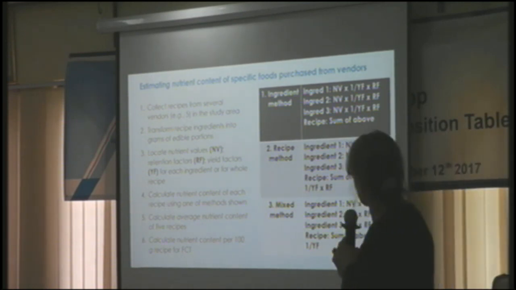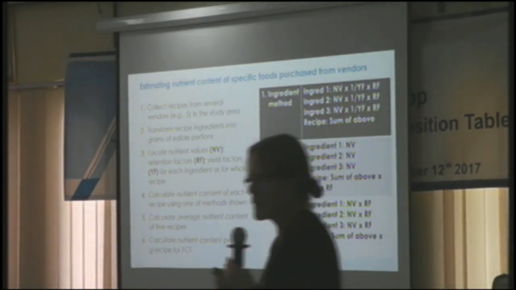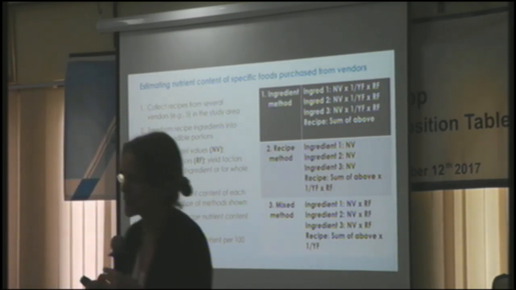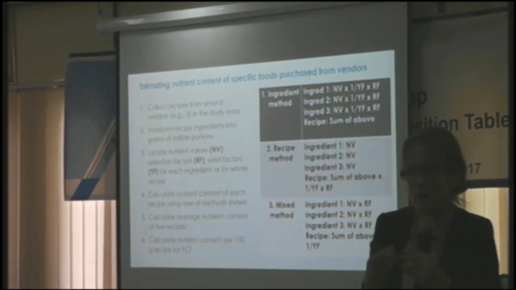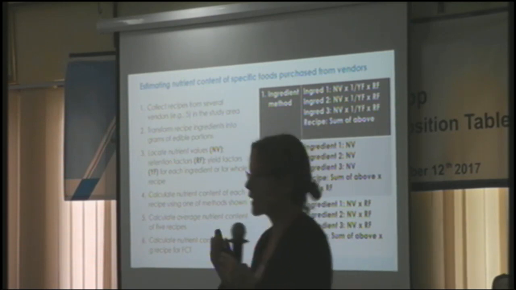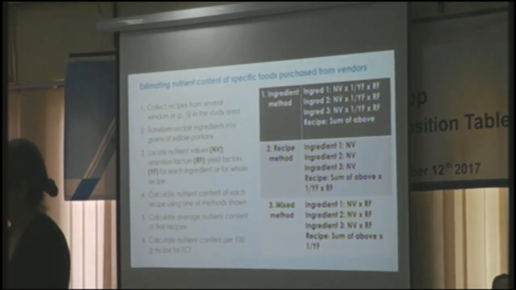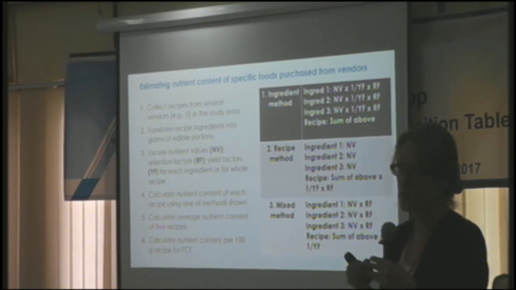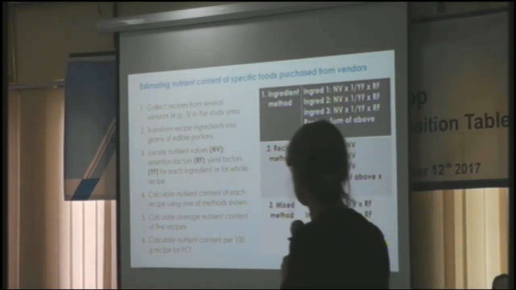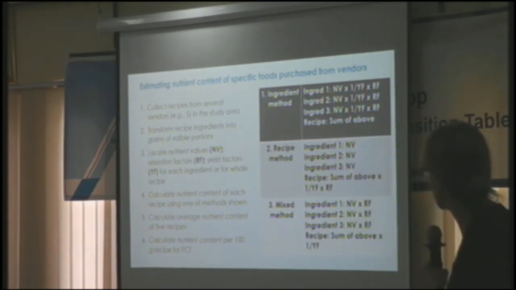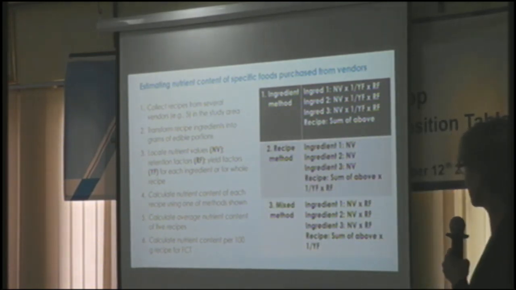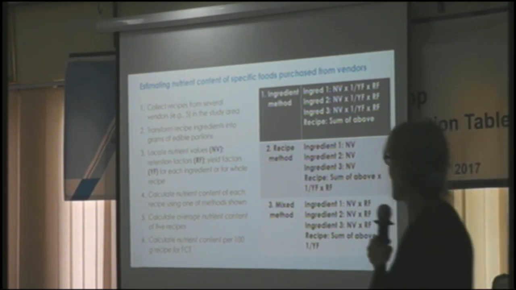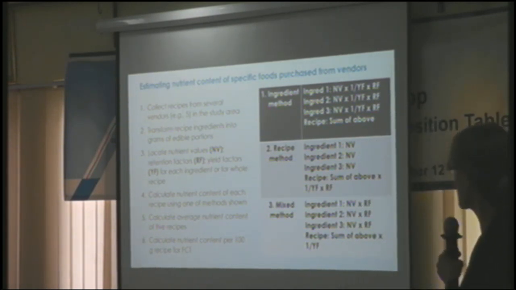The other factor is when we're looking at vendors. If you're working in a rural area, there may be quite a bit of food consumed from vendors, and again, you're having to look at what food composition tables you're going to be using. One way of doing that is to collect information from vendors. Another way, of course, is to collect food samples from vendors and analyze them. But if you can't do that, you may try to get recipe data from vendors, particularly if these foods are being consumed very often by the target population. So you can collect recipes from vendors and transform those recipes into ingredients, and there are different ways of doing that depending on how the food is used.